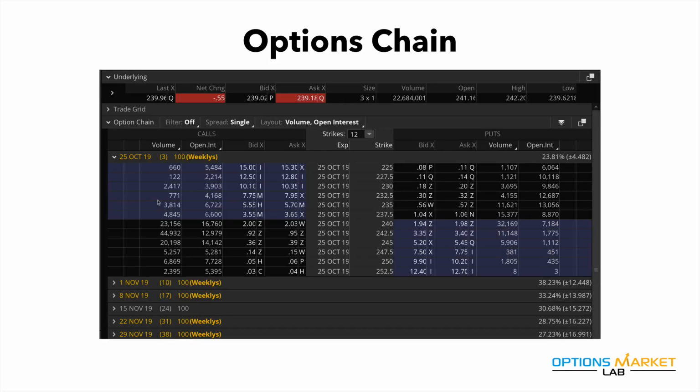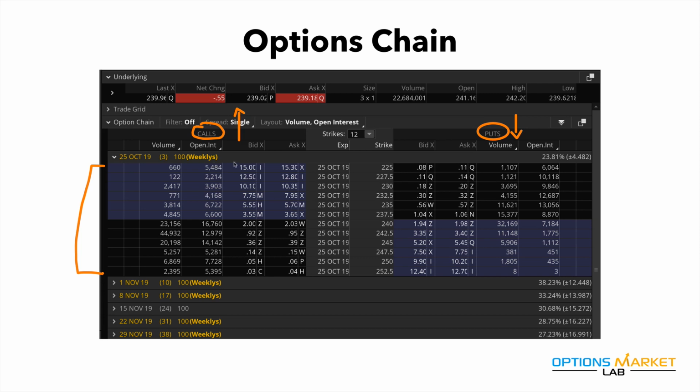So when you first open up the options chain, you will notice there are these dates. These are your expiration dates for each contract. So let's say we want to look at the 25th October 2019 contracts. Once we click on that, we will get a little drop down. Now in that drop down, there is information on calls, which are on the left side, and puts, which are on the right side. Now calls are when you are anticipating stock is going to go up, and puts are when you're anticipating stock is going to go down.